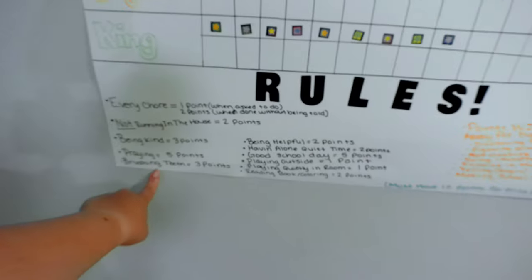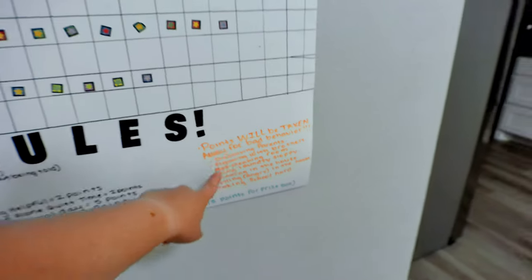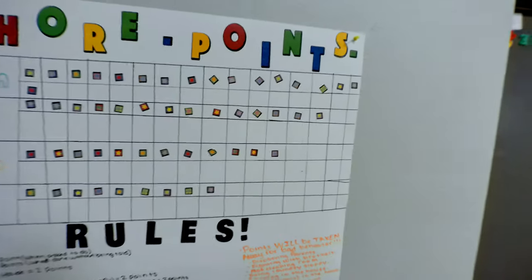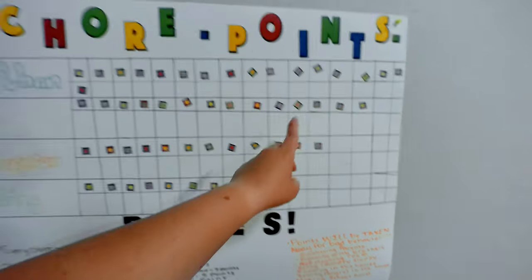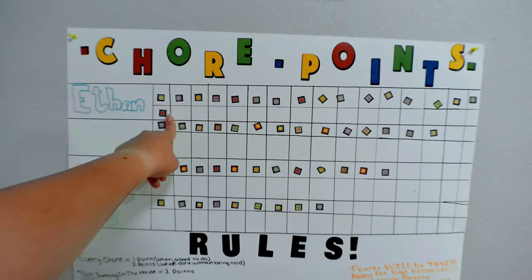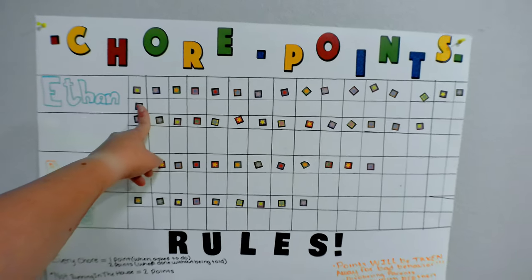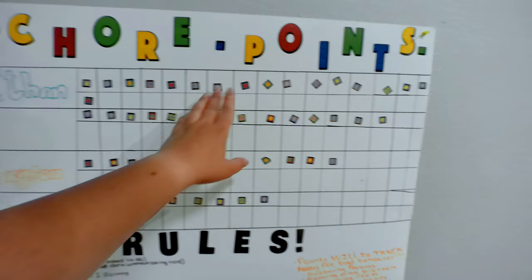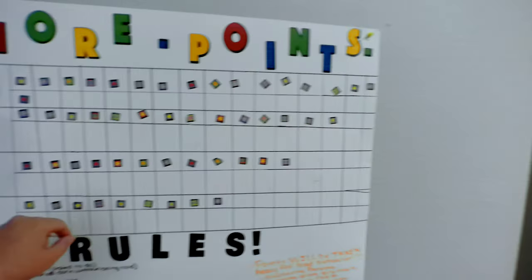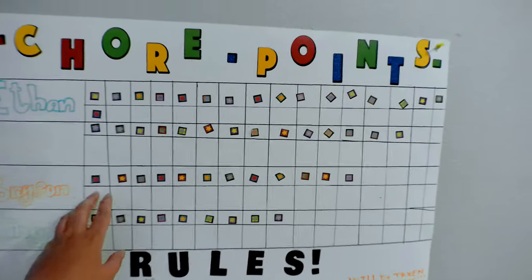I did my best. So this tells them what they can do to earn points. They also have to understand that they could lose points. And they have to have a certain amount of points before they can get their rewards. So the reason it's 15 points, because it took literally all day for Ethan just to get here with his points. And this is, I believe, 17 points. But he won't know that he has that until tomorrow, because I added some points for them going to bed without fussing and fighting. So I'll tell them that in the morning.